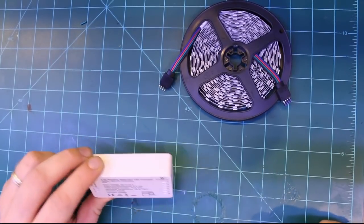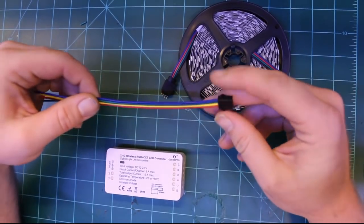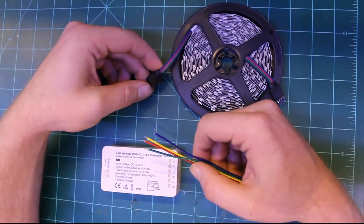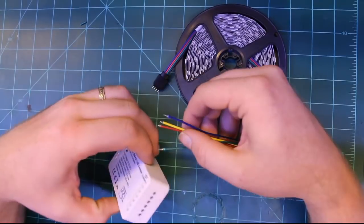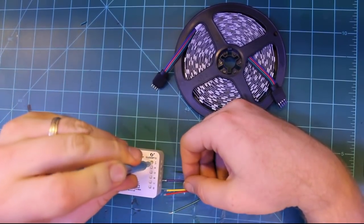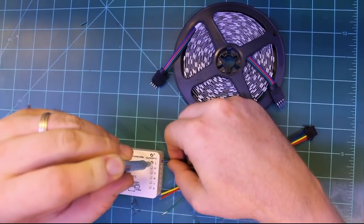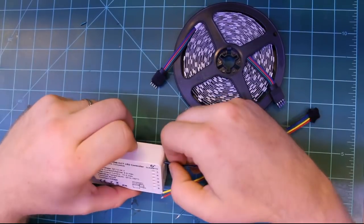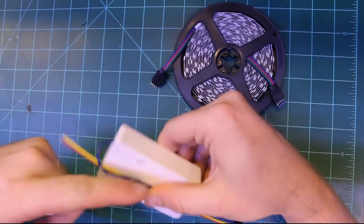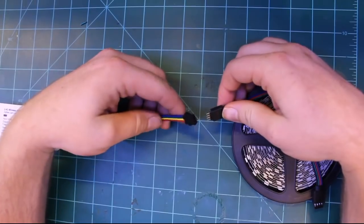I'll show you how this RGB LED controller works with the Philips Hue using a cheap 12-volt RGB strip from Amazon and a 4-wire connector. The colors may be wrong due to wire color mismatch, but the important thing is to match connections on the RGB controller to the LED strip. It definitely helps to have the wires pre-stripped and tinned. The terminals on this controller are push-type — just push down with a screwdriver, insert the wire, and release. The terminals hold the wire pretty tight, though for long-term installation I'd bend the wires and use a zip tie for strain relief.